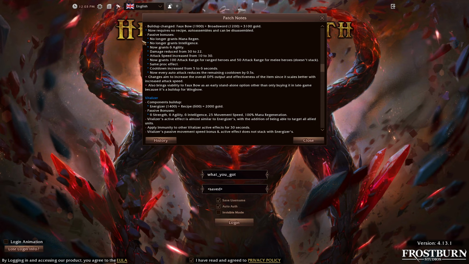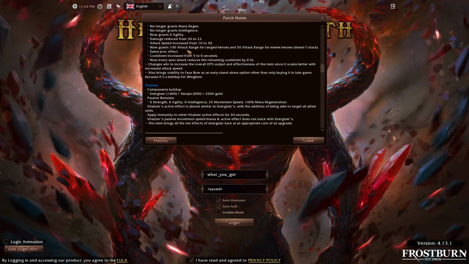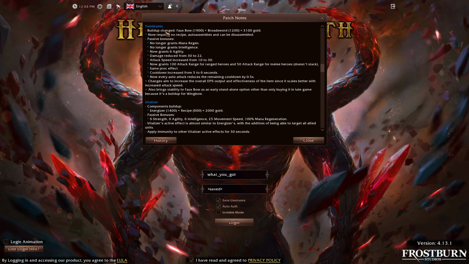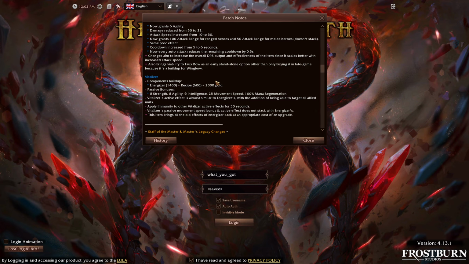So it's got changes because of the Arcana being removed, and then it gives attack range to both ranged or melee heroes, but let's be honest, you're never buying this on a ranged hero, so it's kind of troll, because you don't get the effect, you only get the effect on melee. So the range is just there as a QOL.